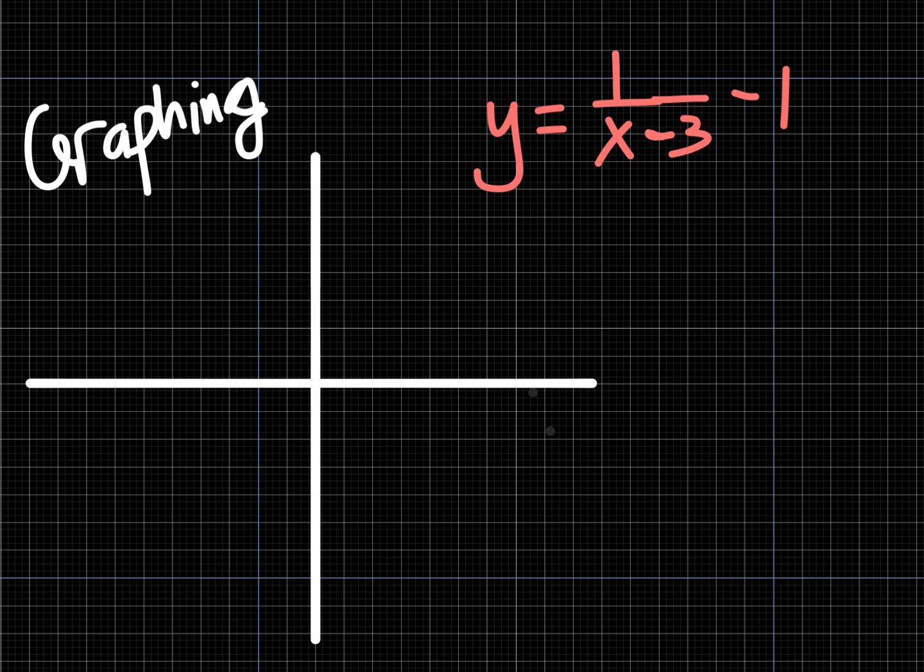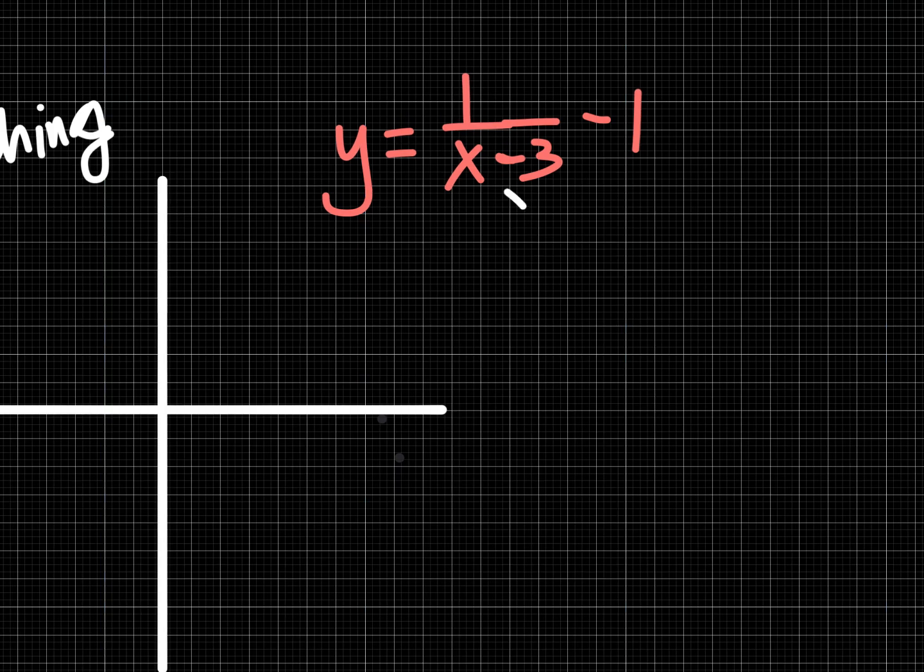So this would be like the easy kind of graphing problem, and I'm going to do this one for you. I don't want you to even do it. I'll give you one in a second, but I want you to see how I do it. The first thing I do is look down there, and I realize that x equals 3 would kill this function. Think about that. There'd be a 0 on the bottom of a fraction. Do you know that that makes an error on the calculator? You see how that's a big deal?